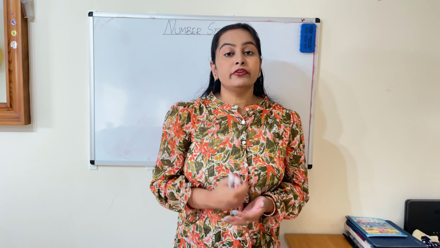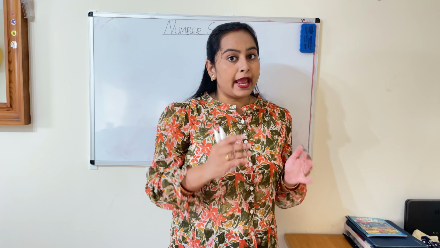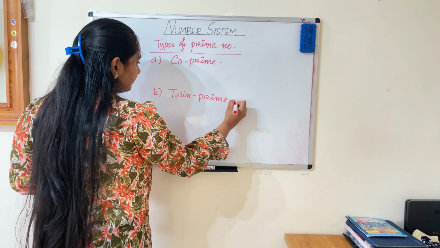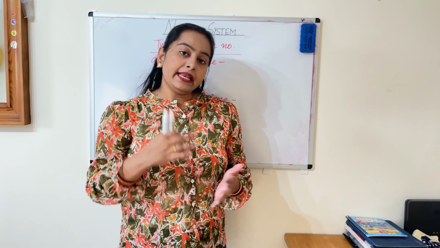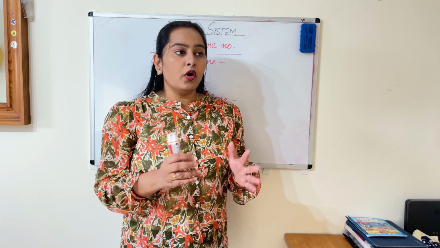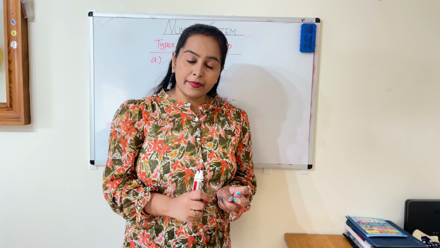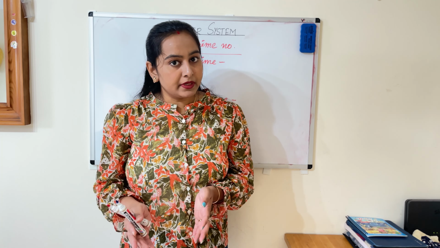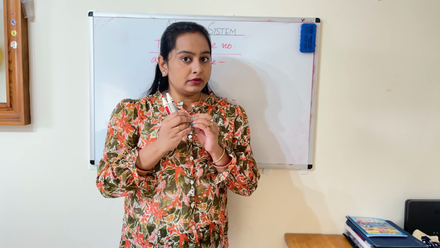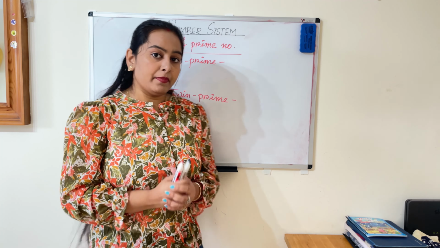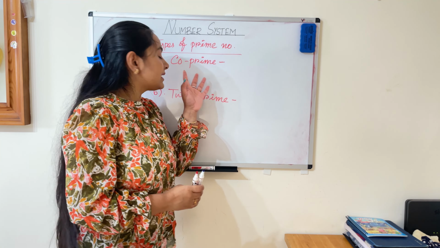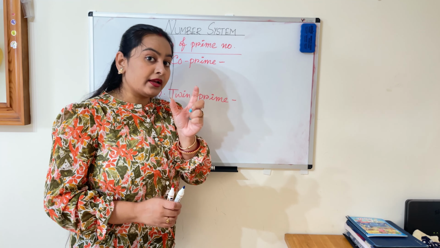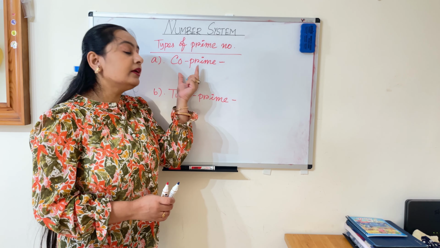Now in the next point, we will discuss different types of numbers. So what is a co-prime number? Any 2 numbers, right? It may be an odd number, even number, composite number or prime number. Any set of 2 numbers whose only common factor is 1 is known as co-prime numbers. Means except 1, they have no other common factors, right?